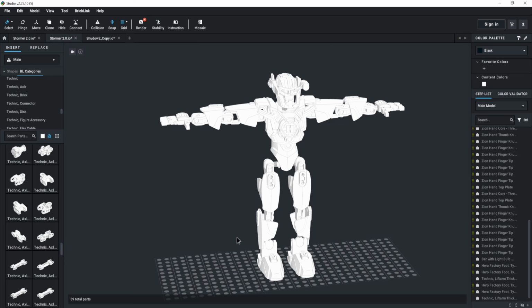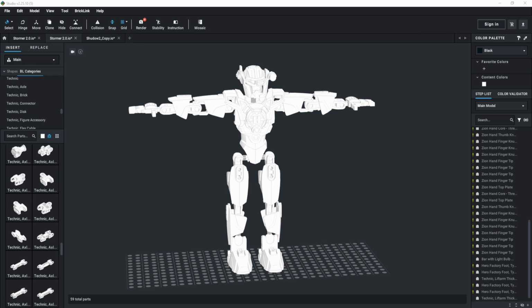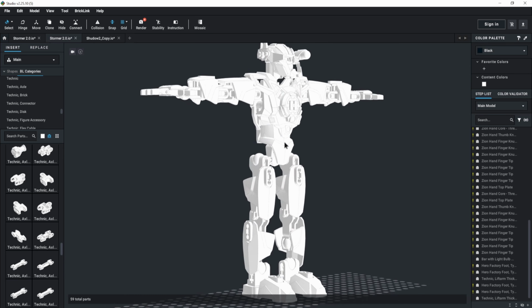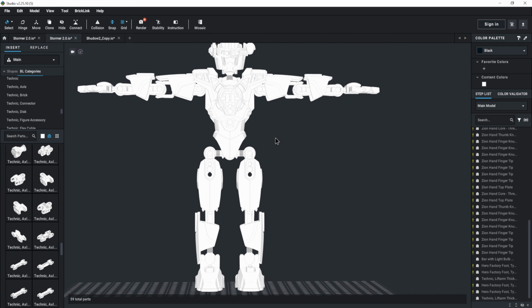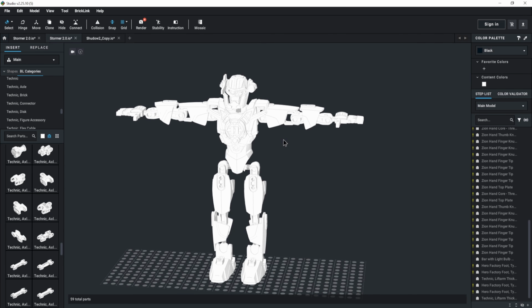So anyway, that's pretty much it. Those are pretty much all of the rules that you need to follow as far as your Studio model. And pretty much all these rules are set in place so that it just makes it a ton easier to work with once we're actually in Blender. So before we move on over to Blender, we have to export Stormer here, which, oh, by the way, I forgot to mention, yes, we are using Stormer 2.0 for this project. And the reason is because he's very simple. He's got fewer parts, and it'll just be a lot easier and faster for us to go through it without spending too much time fiddling with all the mesh and everything like that.